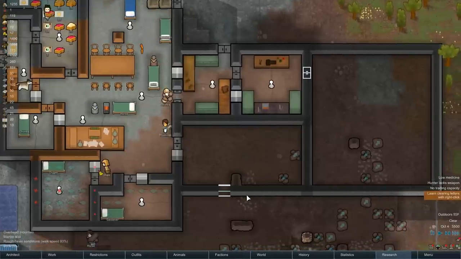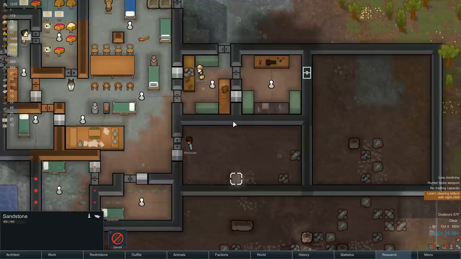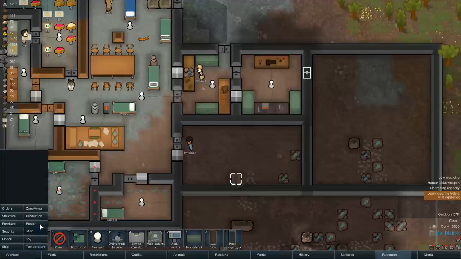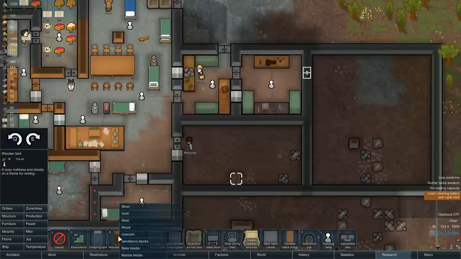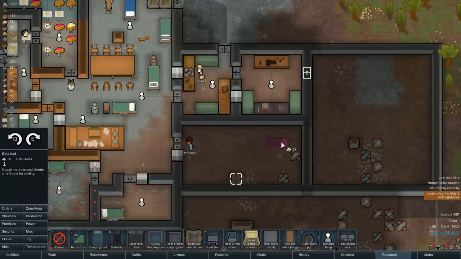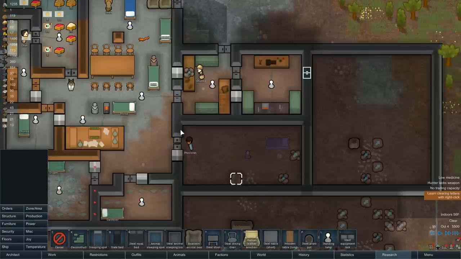Okay, the walls are in. Dig this up. And let's put a bed in here. We can start making nicer beds. Slate block bed. Why not? Hey, kitty, I hear you. And let's smooth all the flooring in here.